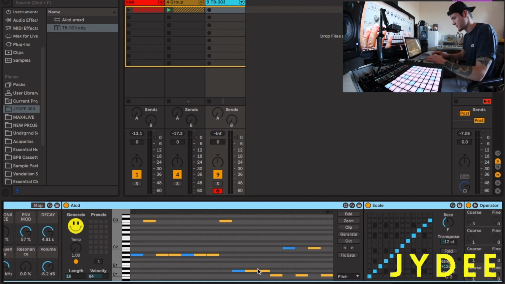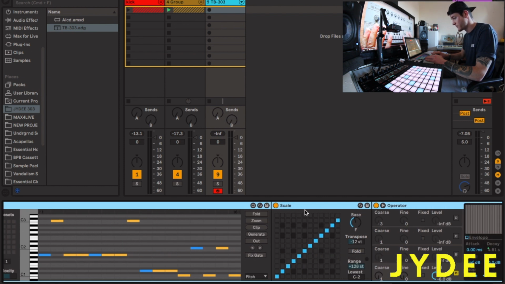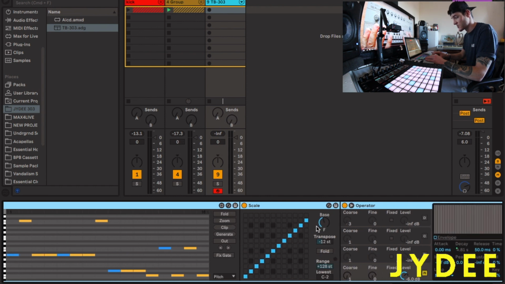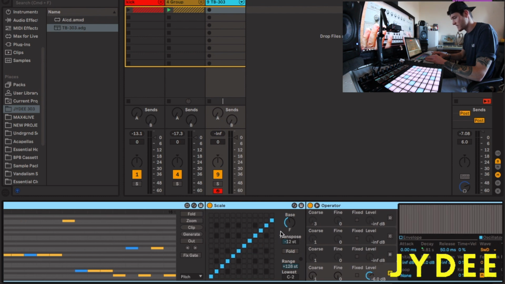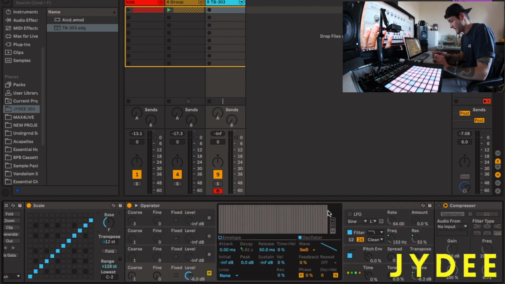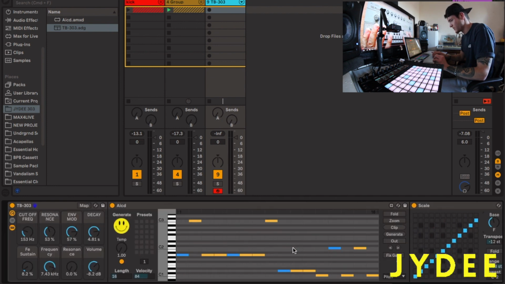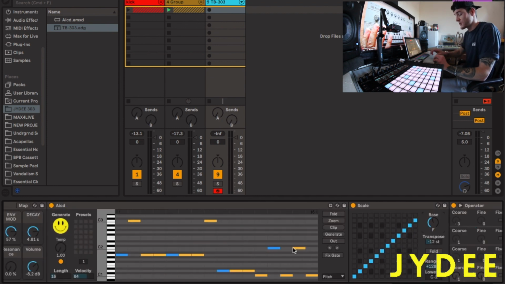So when we open this up, you'll see we've got a sequencer, which is the brains of the operation, if you like. This is what's generating the pattern. Then we've got the scale to keep everything in check, so this will keep all the notes generated through Acid in the correct scale. So this is just in the scale of F for now, but you can change that to any scale you want. You've got a synth, sidechain, filter, but the main part of this is the pattern generator.